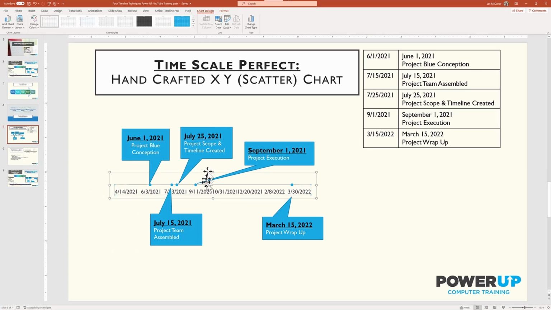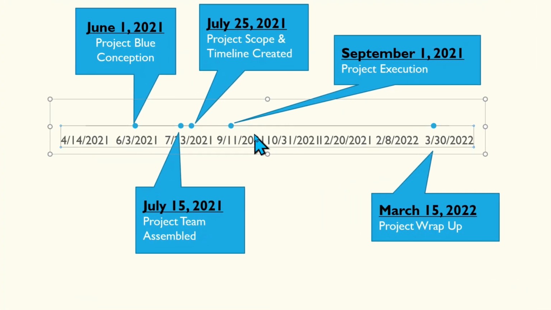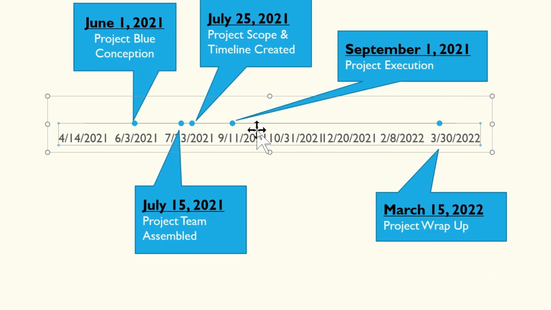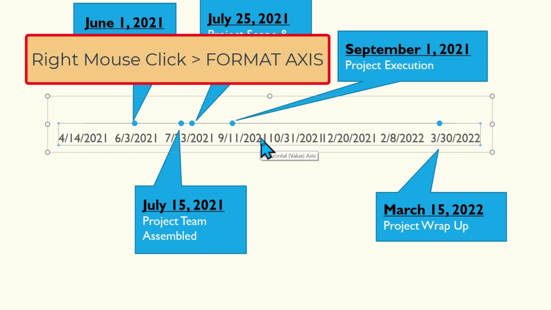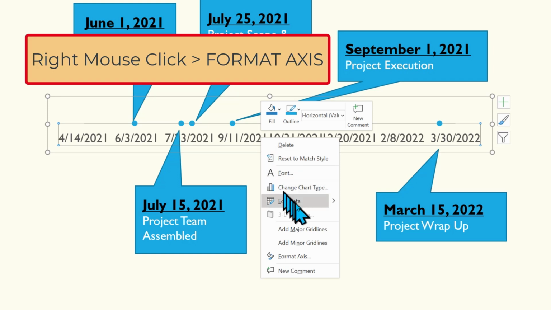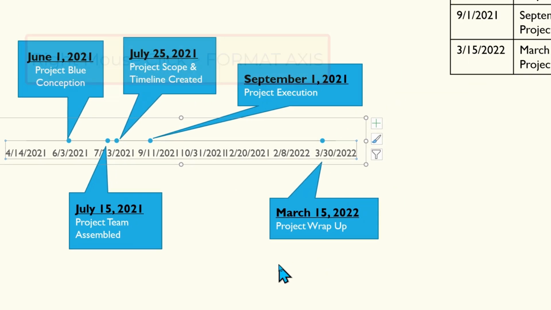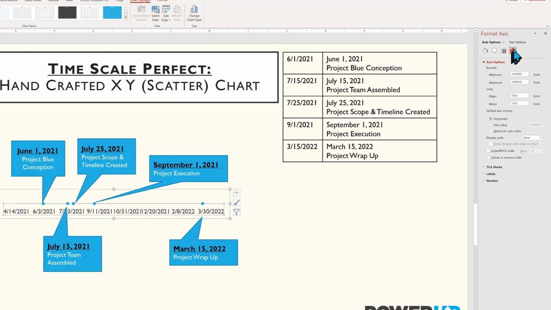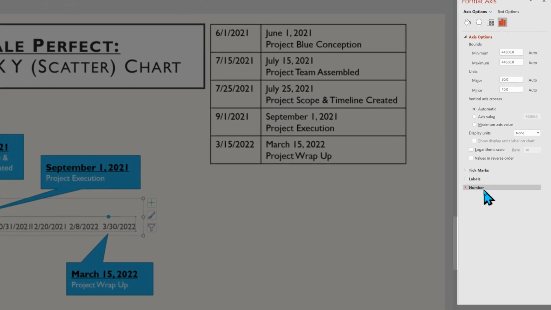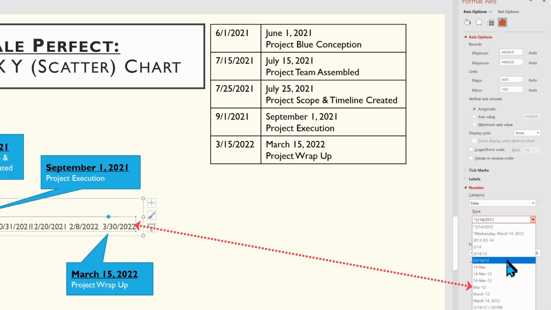The PowerPoint chart date titles look a bit random. So let's fix that by showing just months and year. I'm going to select the date timeline, right-click, and next choose Format Axis. From there, I'll make sure Options is displayed, and then find Number, and change the type to represent just months and years.